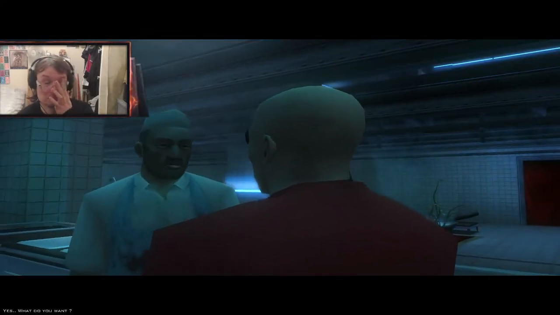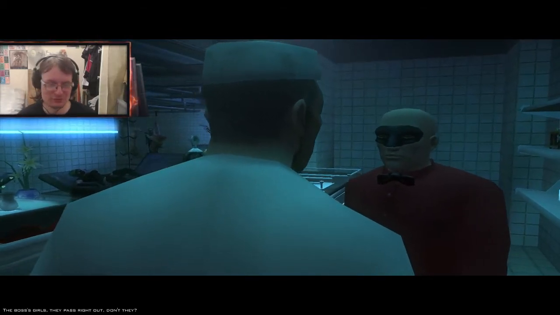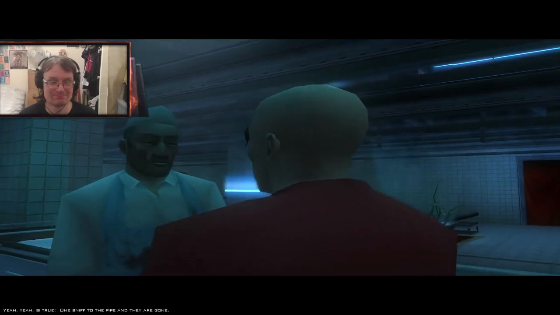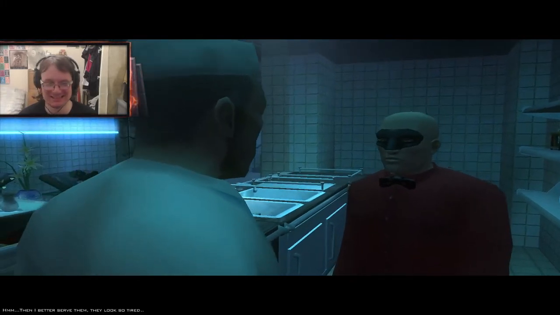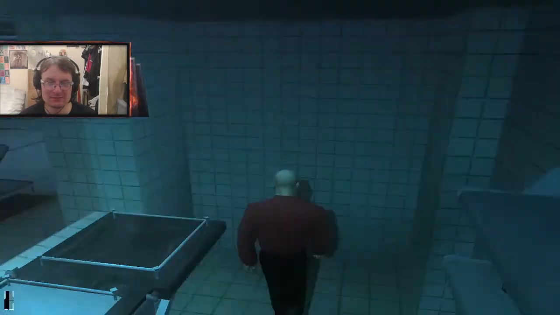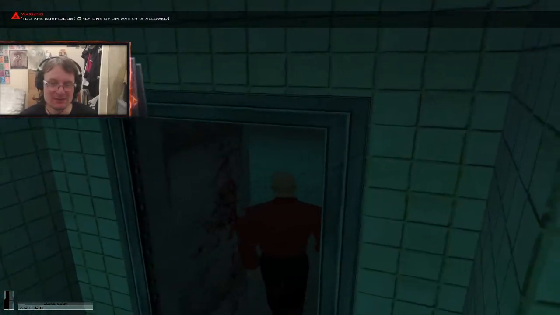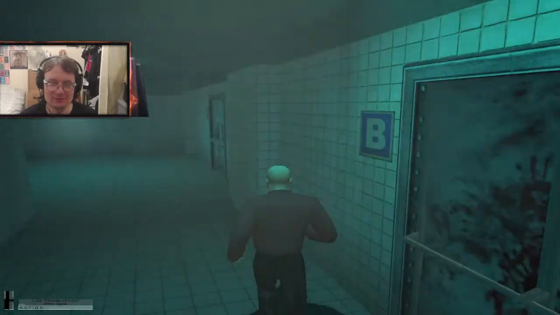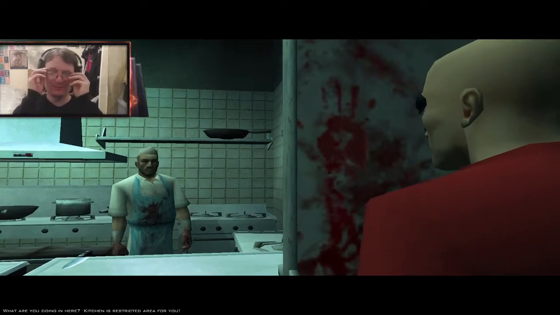Yes, what do you want? The boss's girls. They pass right out, don't they? Oof. Yeah, that yeah, voice. It's true. One sniff to the pipe and... They're gone. Then I better serve them. They look so tired. Indeed. Ah, shit. Ah, no. What's that? It's fine. Hey, check out this. Bucătărie e zona întezisă pentru tine.